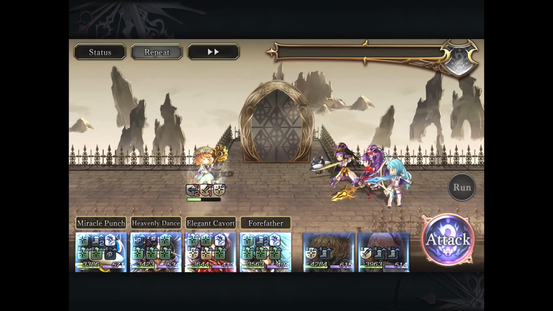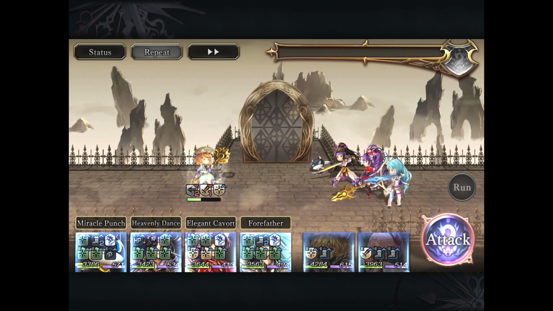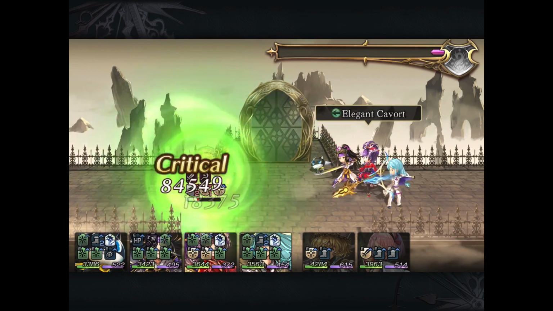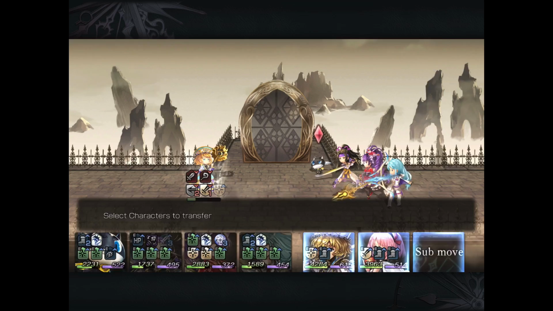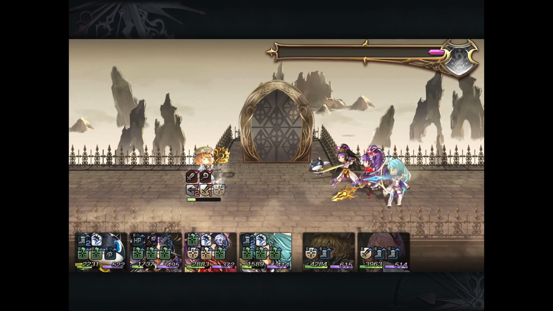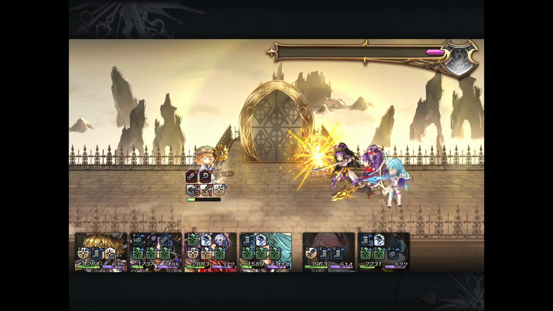Okay, so the reason why I started off with that is that, remember, in this battle, she starts off with Aurora Force right off the bat, which halves your damage by 50%, right? So you really want to get as much damage as possible. Note that even with Forefather, you still took quite a lot of damage. So we're going to VC Mariel back in.